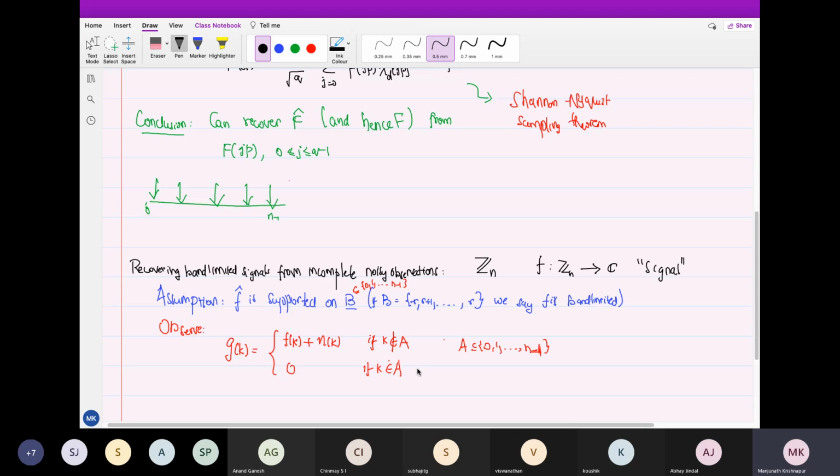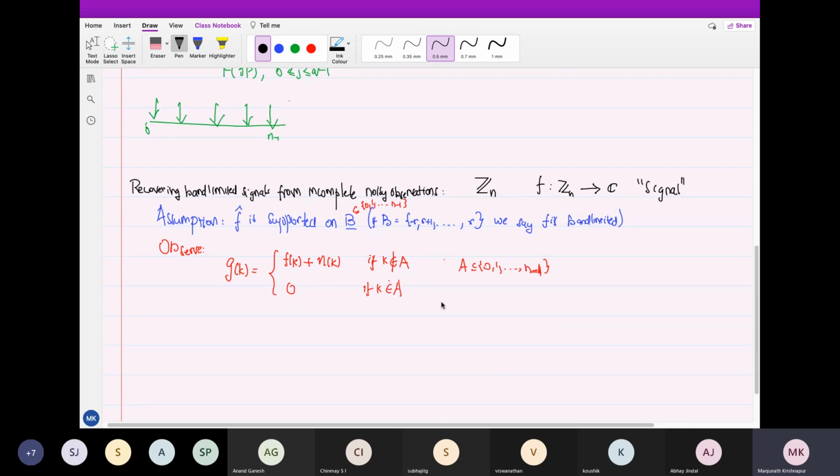Of course, some assumptions on B and A are required. If B is the whole set and A is the empty set, then we can do nothing. Right? We are happier if B is smaller, because that puts more restrictions on the possible functions. And we are happier if A is larger, then we have more observations. And we are also happier if the noise n is small. So n is some noise. The goal is again to recover the signal to the extent possible.